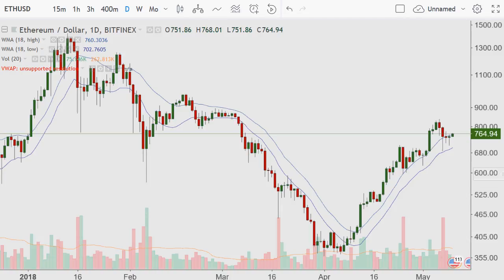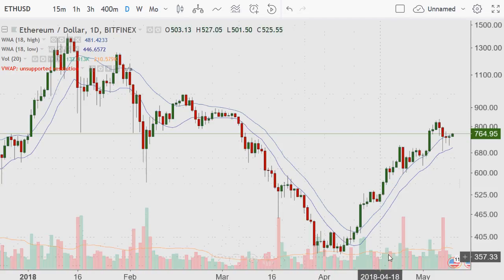This will be a video entirely devoted to Ethereum. I'll look at a couple of charts I haven't even thought of yet, other than Litecoin and Bitcoin priced in Ether. But we'll start it off with Ether against the United States dollar. I have a front-weighted 18 average, blue line, 18 average of highs, 18 average of lows.